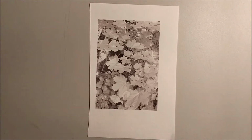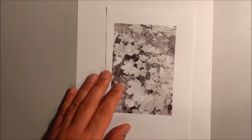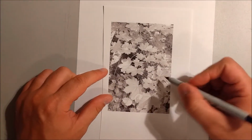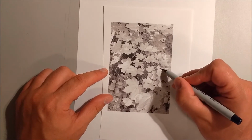Because the next step is to take this picture, and for this one I'm just going to be doing the silhouette, so around the edges. So I'll take a Sharpie and just draw out the outlines of the leaves.